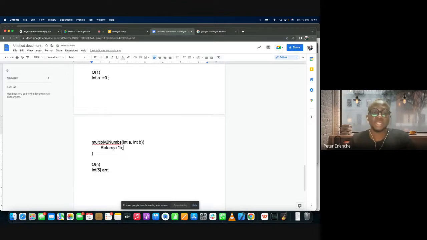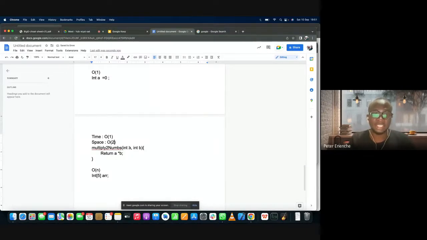Now the time complexity here is O of 1. But the space complexity can't be O of 1 again, because first the function is taking 2 variables. It's going to create space for 2 variables. So the space complexity will be O of 2.